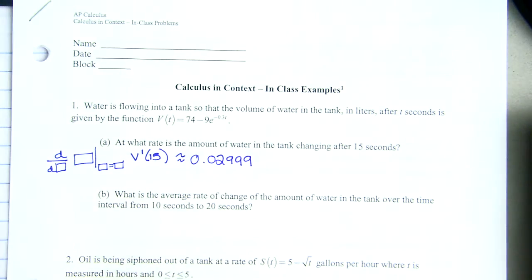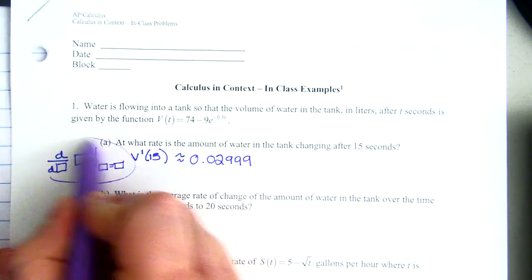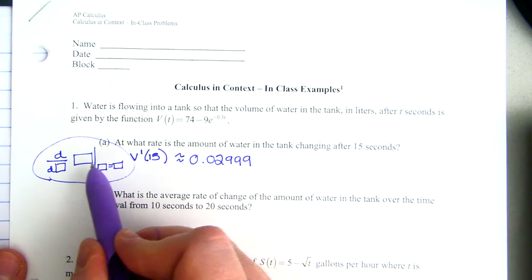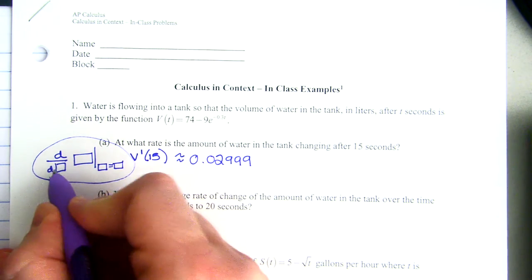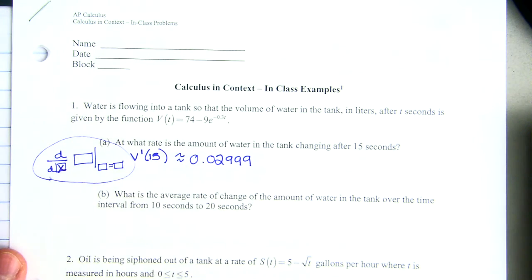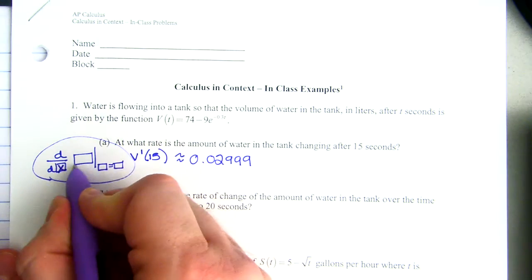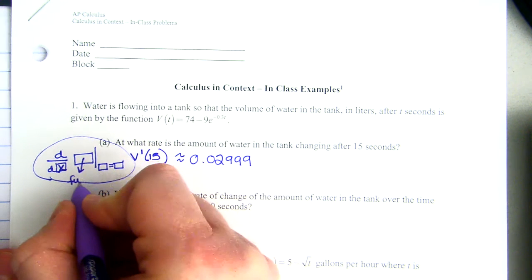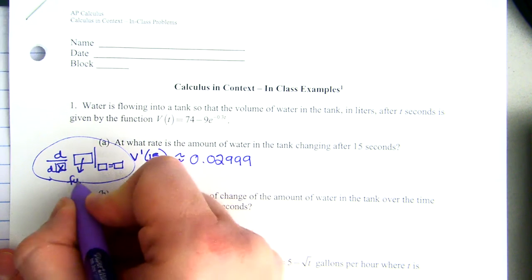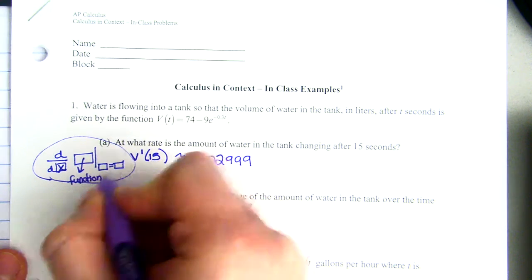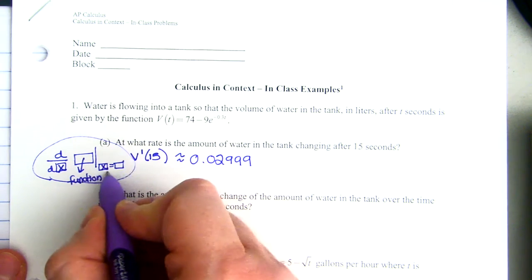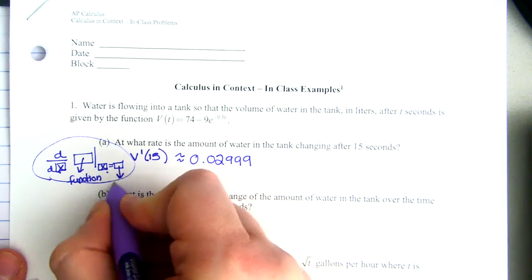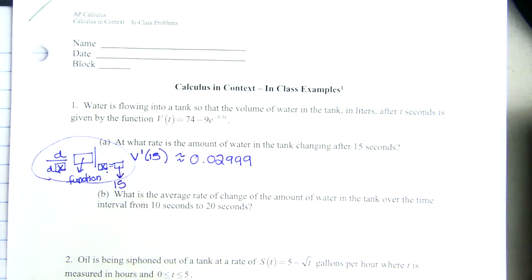If you have one of the newer calculators, you're going to get something that looks like this. You're still going to fill in all the information, just in a slightly different way. I'm going to say d/dx, with x as my variable here. Inside, I'm going to write my function: 74 minus 9e to the negative 0.3x. It will automatically fill in the x here, the same variable that you typed in over there. And where do I want to evaluate this? At x equals 15, and you can use the arrows to move over.